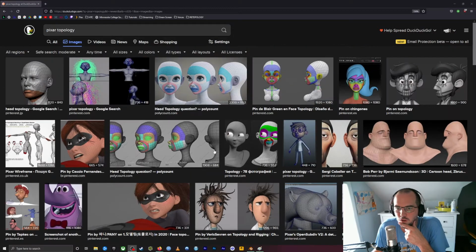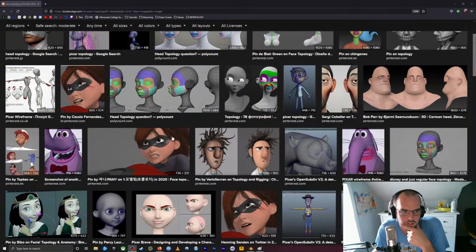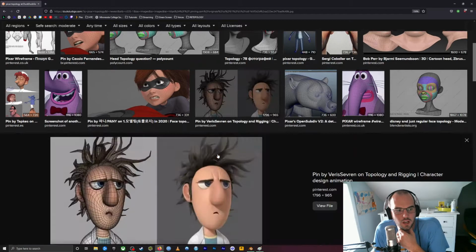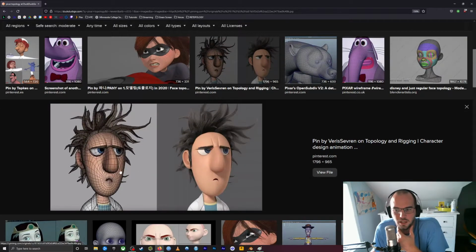So you can maybe see a couple of familiar faces here. Elastigirl from The Incredibles or Mr. Incredible. This is Cloudy with a Chance of Meatballs. But you can see that there's not a ton of polygons in this mesh. Where there's more detail, the polygons are smaller, closer together.